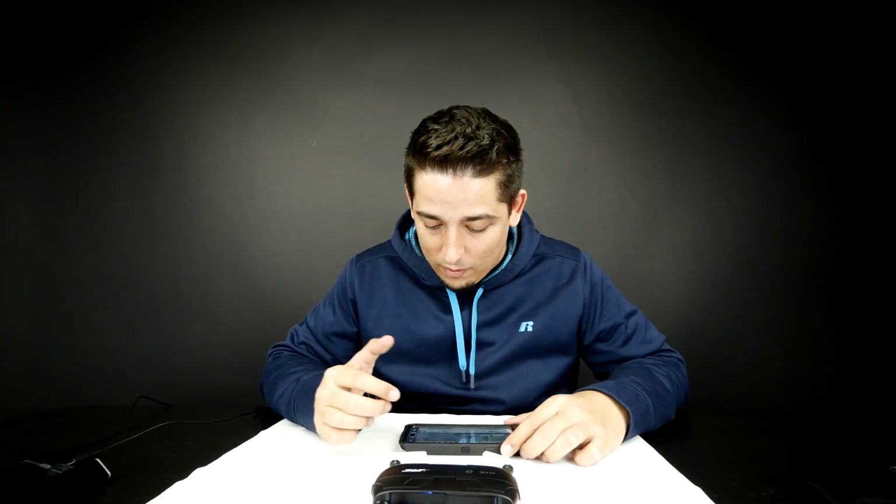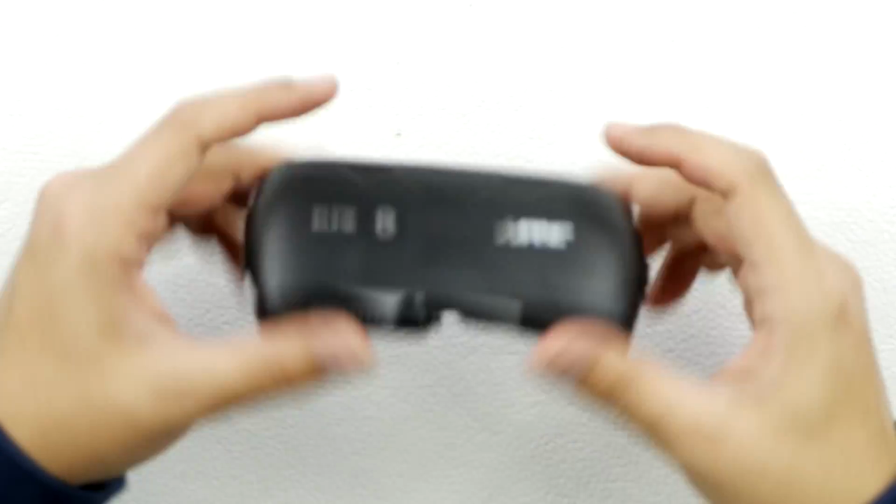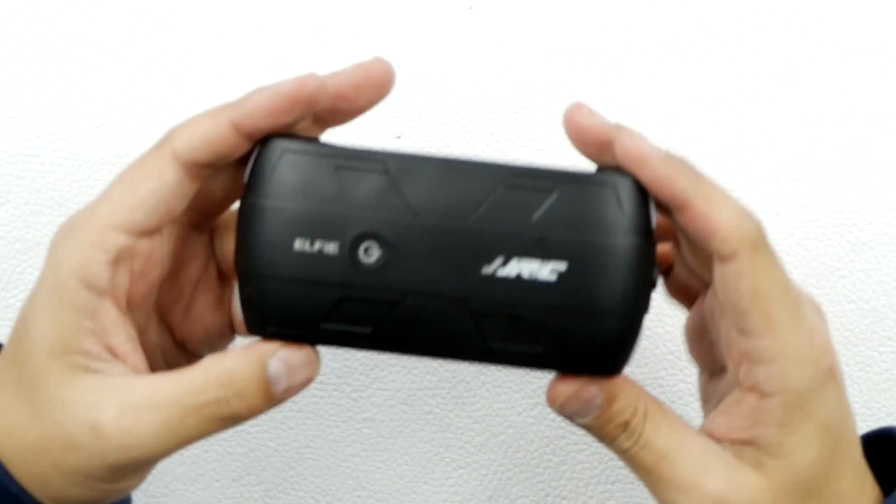So overall, I think this thing is awesome. JJRC ELFIE. I'm curious if they're going to make another more advanced version of this with maybe a better camera. But as for what it is now, I think it's fantastic. I think it's great, especially at the price point. I think it's like 50 bucks, 60 bucks, something like that. That's not bad for the world's smallest foldable drone.